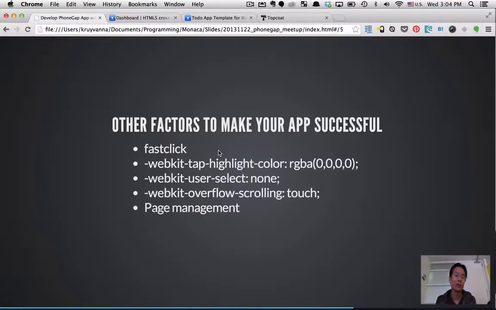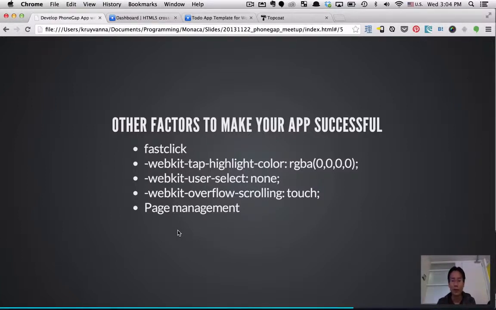So you need FastClick so that it doesn't wait. And there are some other things that can help make your application more successful, like page management. In a mobile application, the screen is very limited, so you need to transition between pages and stuff like that.